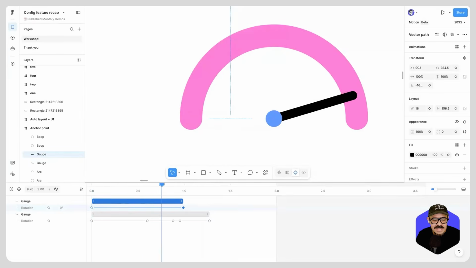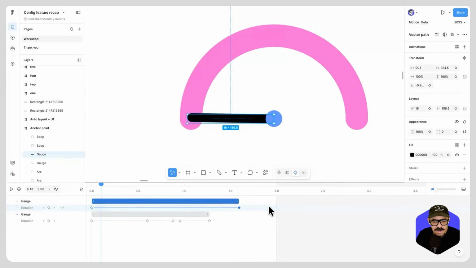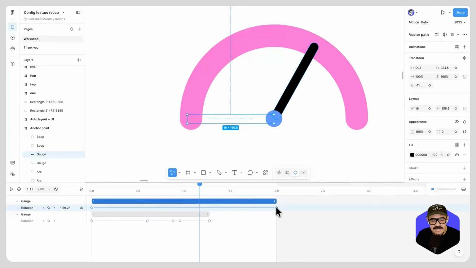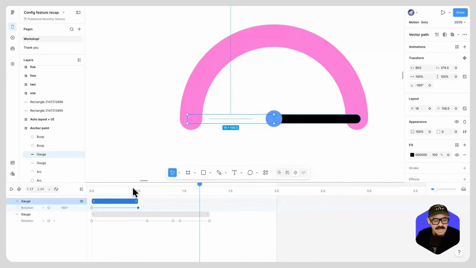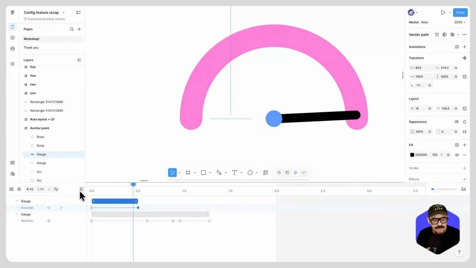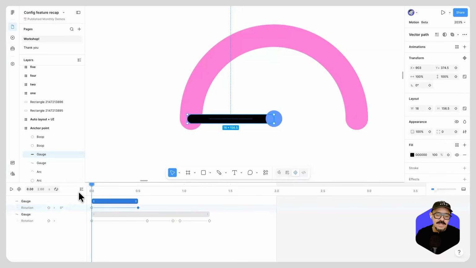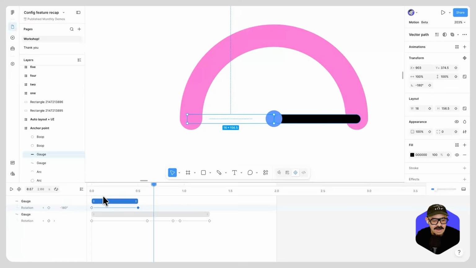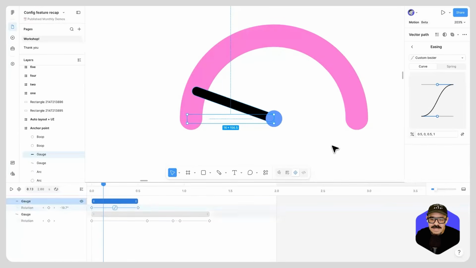Notice how I'm just dragging it and starting it over. I want to get a sense for what that feels like. The longer that time is, the more drawn out it's going to feel, and it's going to feel very slow. I'm going to drag that over to the left, about half a second. You're going to realize that as you're animating things, especially for user interfaces, you're going to be in the sub-second range. About a quarter of a second is 250 milliseconds. 0.5 would be about half a second. And you're going to realize that that might start feeling very sluggish as well. We can always click on this.